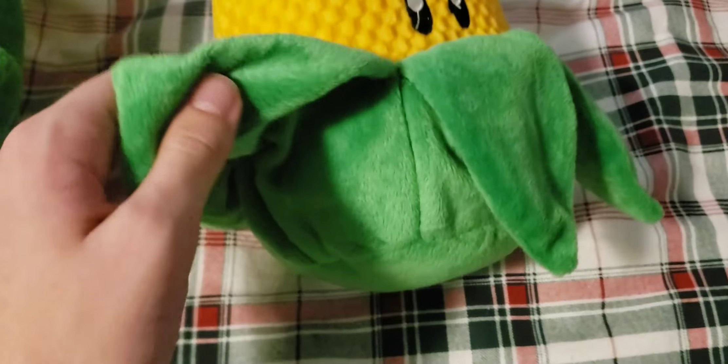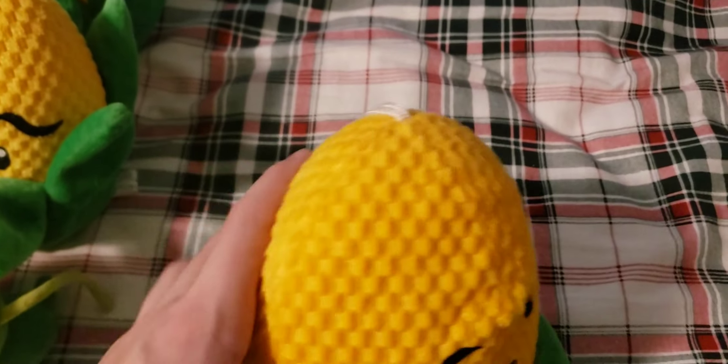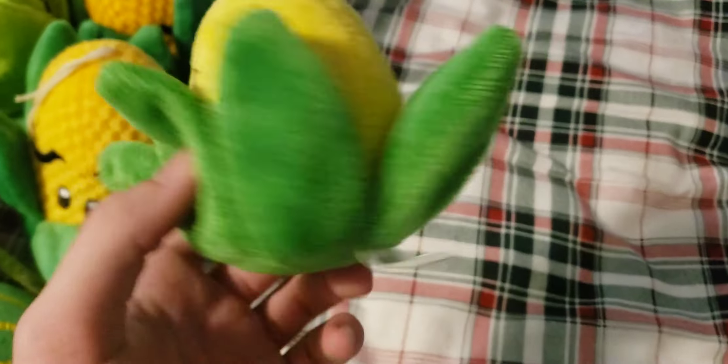Next up we have the big size Colonel Pult. It has a Lynxin tag on it and is in overall pretty good condition. It has a long string and a suction cup. It's very squishy and very soft — very nicely made. The eyes do have strings coming off them, which obviously isn't a good thing, but still overall a really nice plush. Also pretty rare because it's the big size version.